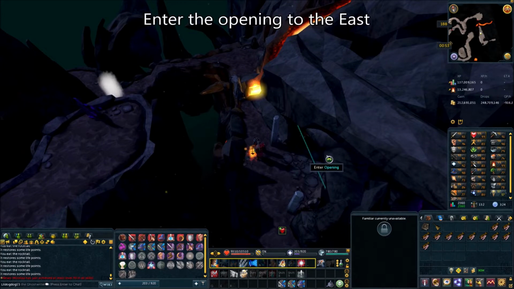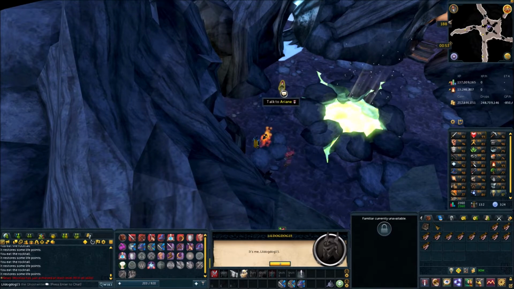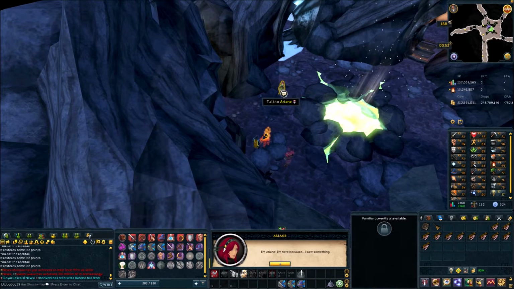Now you're going to want to enter this opening here. And we got a big room. So you're going to find that Ariane just happens to be here. We're like, oh, what up? Azzanadra's like, you know this woman? You're like, yeah, I know this woman. She's really cool. She's a seer. And she's like, what are you doing with a Majorat? You're like, he's cool.